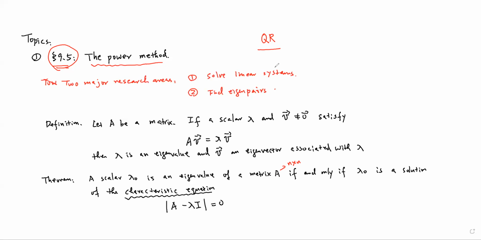Now, before I present the power method, let me make some assumptions on the matrix A. We assume, for simplicity, because in this course we learn basic ideas and don't learn advanced algorithms, assumption number one: the matrix A is a real matrix. All the entries in A are real numbers. We don't consider complex entries in matrix A.